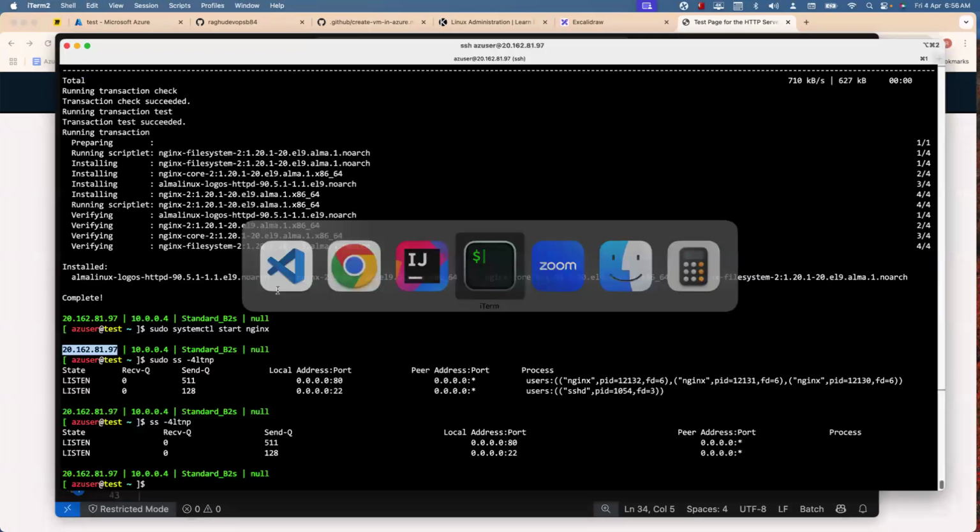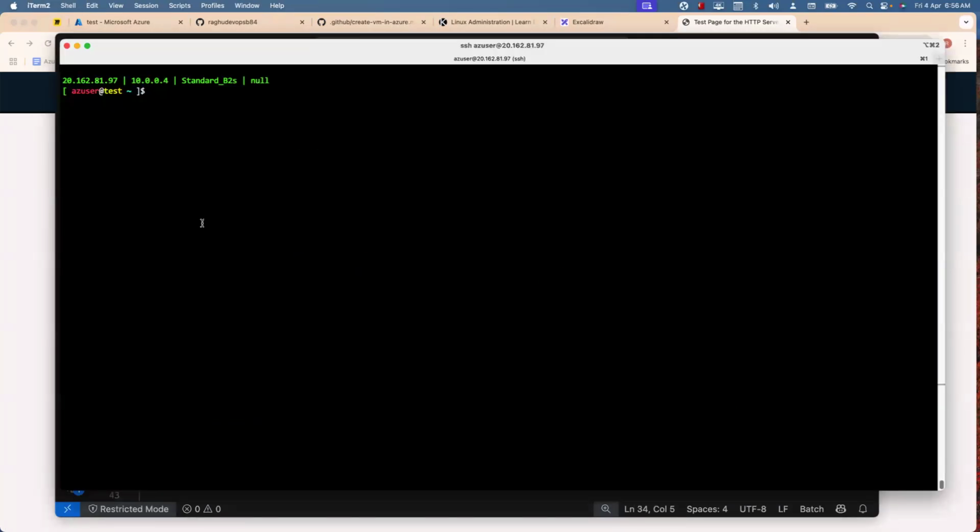Now, ip a, I necessarily don't want you to type it, because in the prompt I've set up what my public IP address is and what my private IP address is. This public IP address is the address which is coming from the internet. So this is actually my server, and it is getting translated through my router. The router will point the connection coming from 20.162.81.97 to 10.0.0.4. A router has a rule telling that a connection coming from here goes to here.